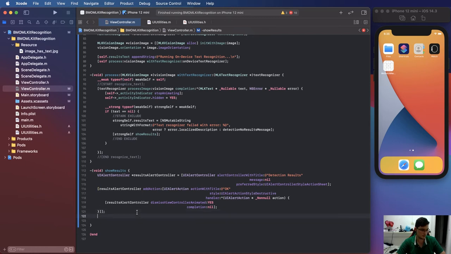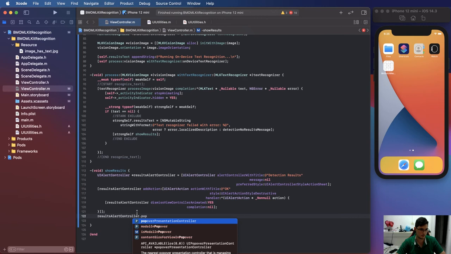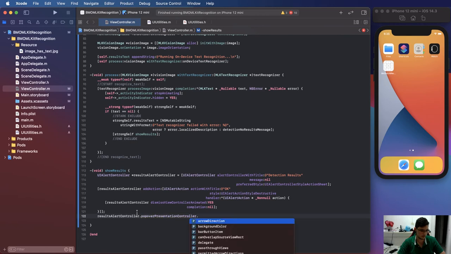Now let's make our result alert controller dot popover presentation controller dot source view will receive the self dot view.